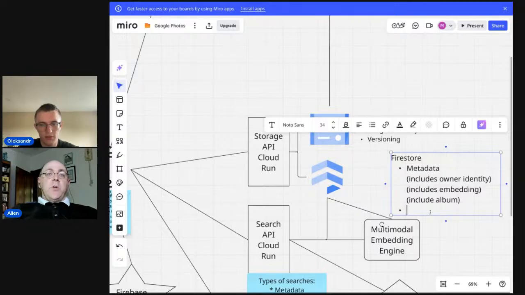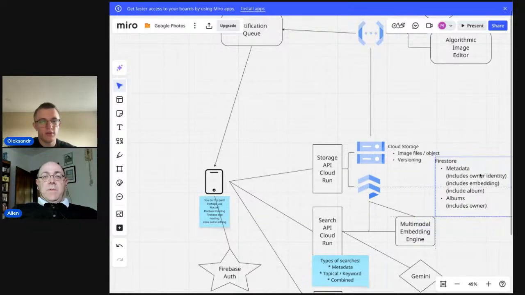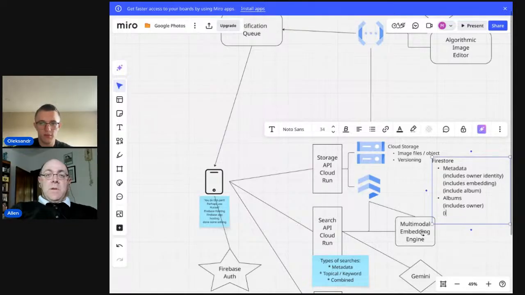We're now also going to include albums, and each album includes the owner, and includes members.